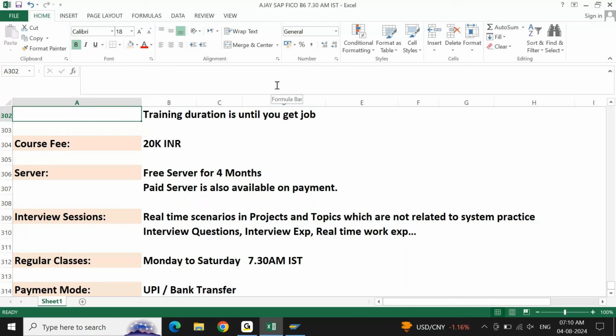End users will face problems in three areas: one is in master records, two is in transactions, three is in reports. At that level, whatever the possibilities, whatever the requirements, how your client will use the system, we will understand in a similar way from the beginning, so that at any given point of time it will be easier for you to talk in a confident manner. Okay, understood.